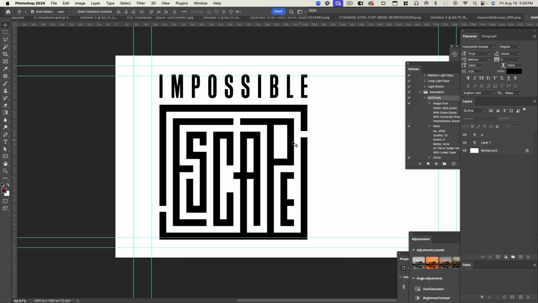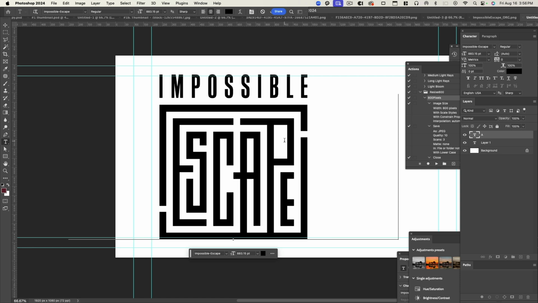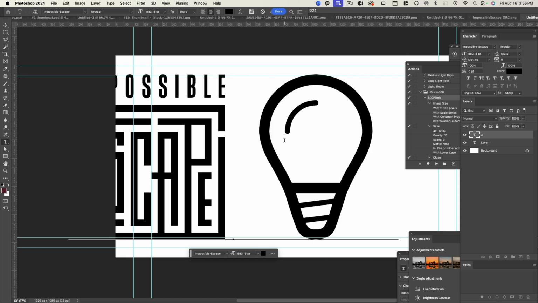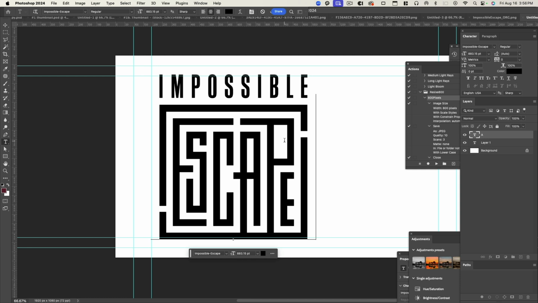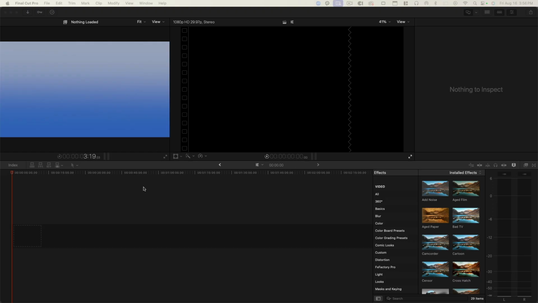And of course, if you want to see any of the other fonts that we have, or the other glyphs that we have, we can hit Shift B, and you can see there's our light bulb that we created, etc. And it's all in super high resolution, ready to use. Now, inside a program like Final Cut Pro, what we're going to do is we're going to use that to create a 3D version of the logo.